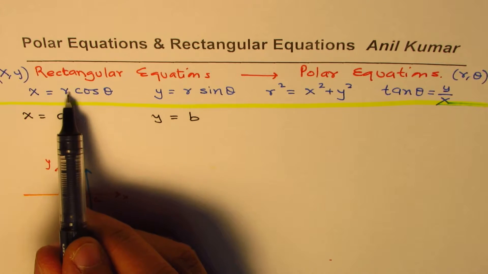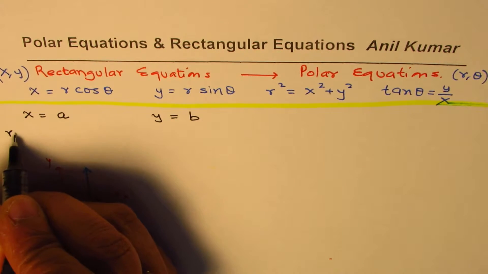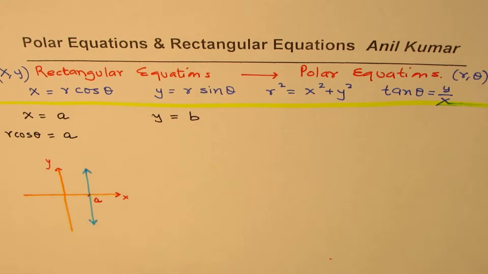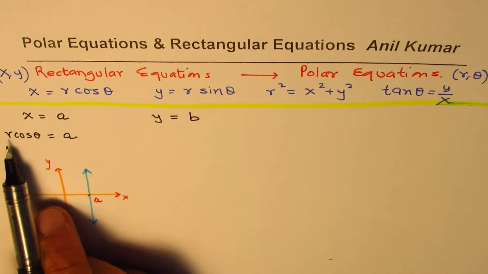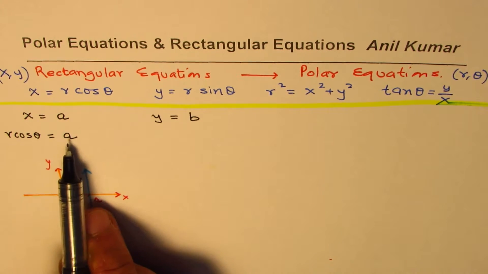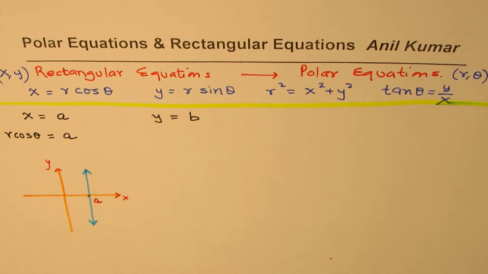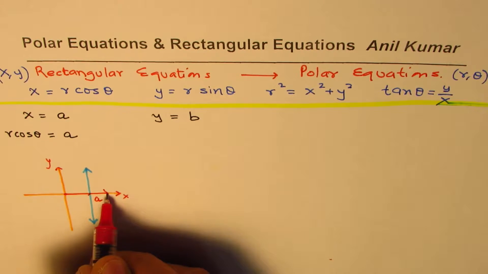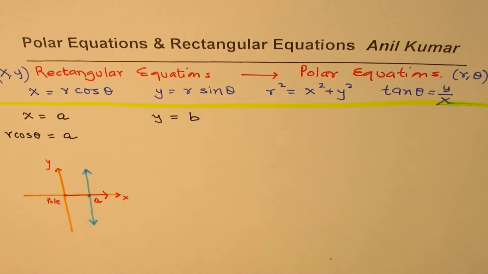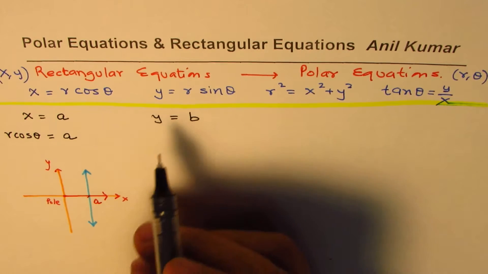How do I convert this to the polar system? Well, that should not be very difficult. Since x is r cos theta, we write r cos theta equals to a. When I say r cos theta equals a — a is any constant number — so r cos theta equals a constant. This is a polar equation with variables r and theta, and it represents a vertical line. On the polar scale we have a polar axis and a pole, but the line remains the same — a vertical line represented as r cos theta equals a.